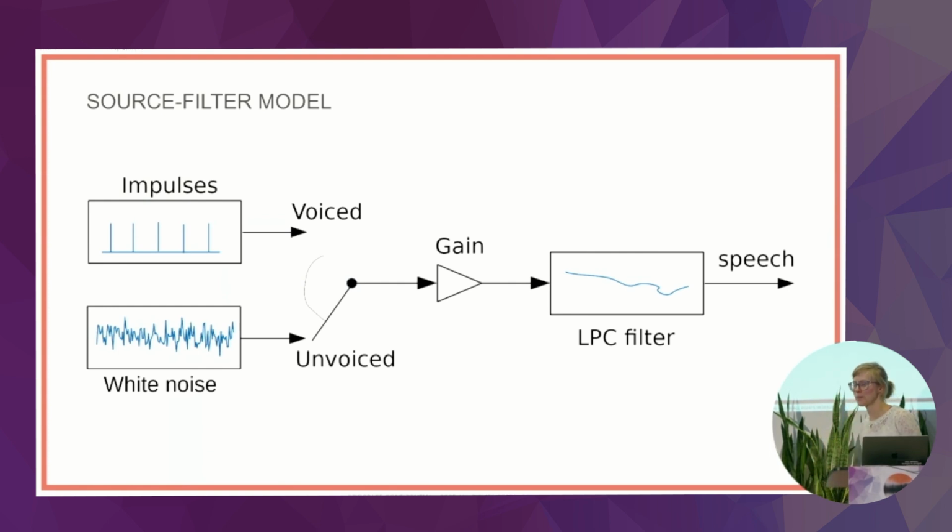Most phonemes come in pairs. There's a voiced version and an unvoiced version. And so the formant, the shape of your mouth, is the same. The difference is whether you are kind of singing into your formants. So that's here with this voiced and unvoiced. The input to the filter could be white noise or something with an actual pitch. There's a gain, and then we have some kind of filter, and you get out speech. So that's source filter modeling.